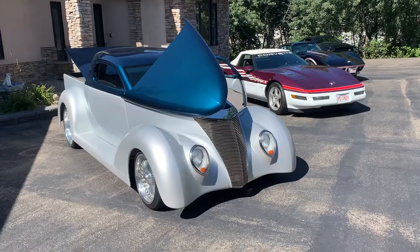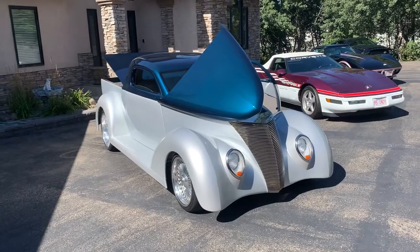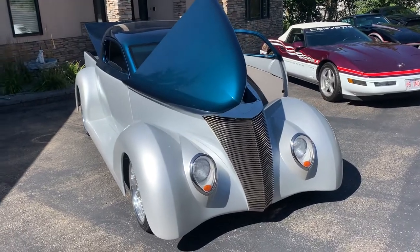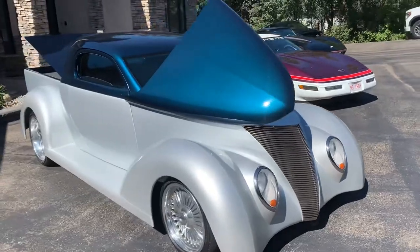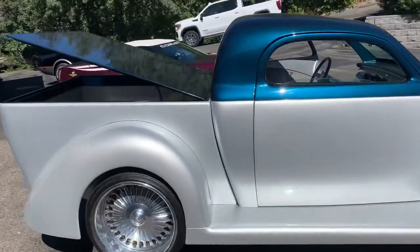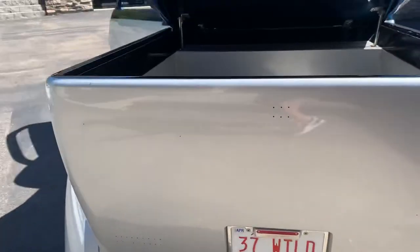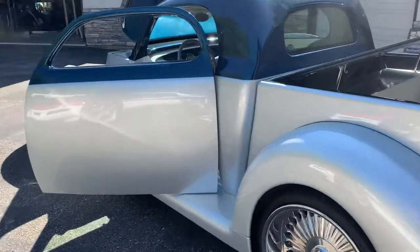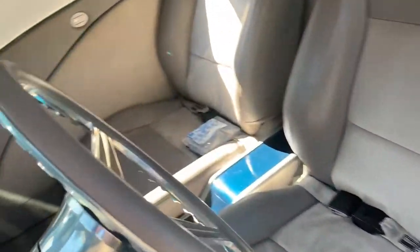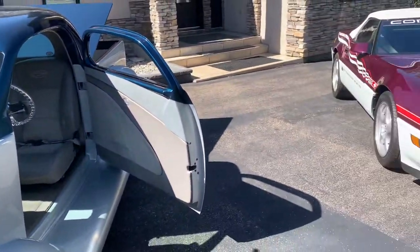From a private car collection selling on Saturday's main event, the first vehicle is this stunning 1937 Ford Wild Rod. It features a 502 Ramjet crate engine with a Turbo 400 transmission, complete custom suicide doors, and a hydraulic hood that pops up when you start the vehicle. The fit and finish is beautiful — gorgeous turquoise blue metallic on the top half and silver metallic on the bottom. The interior is absolutely stunning, all custom from front to back with leather seats.